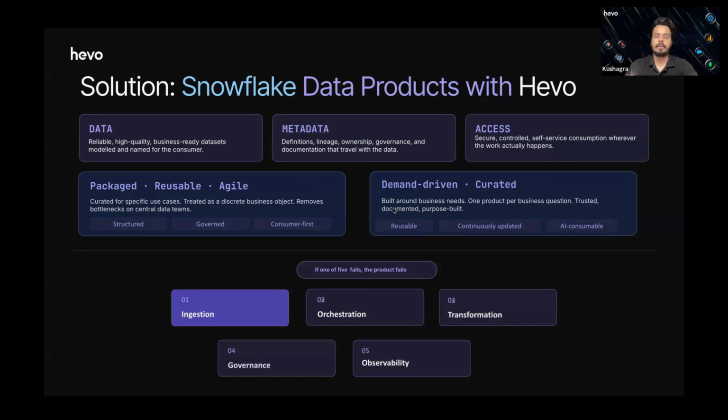Definitely does. And you can use the sugar in your smoothie, in your coffee, in your brownie, but you need to have your sugar delivered. And that's where Hevo comes into the picture.